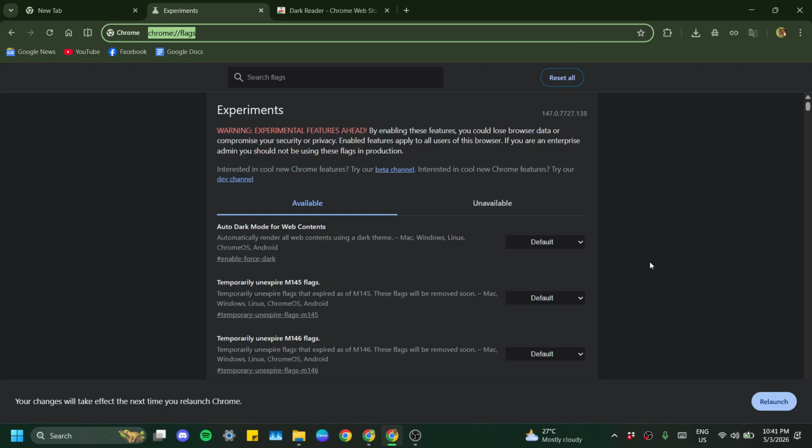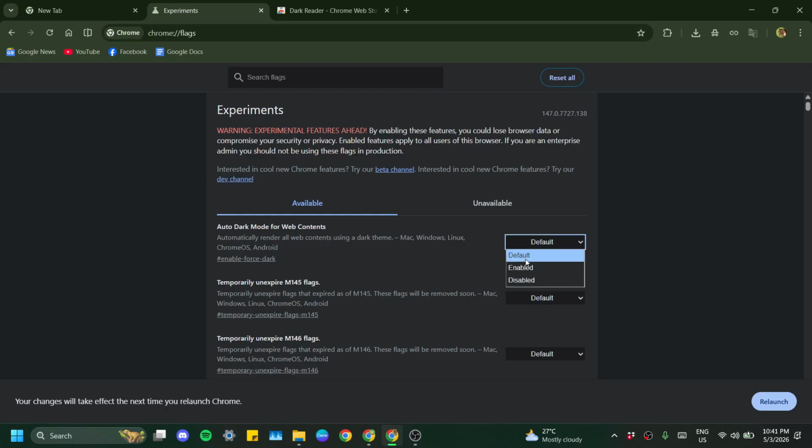When Chrome restarts, it applies a dark theme to sites and, more importantly, converts those low contrast grays into stronger, clearer text. This option is broad and automatic, which makes it the fastest way to improve readability across the web. Because it lives in the experimental settings, a few pages may look different than you expect, and some images or icons might show altered colors.